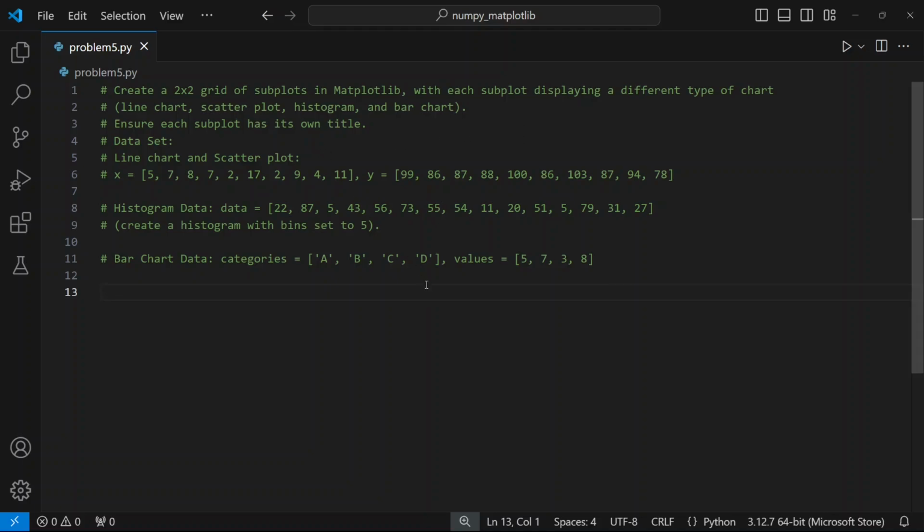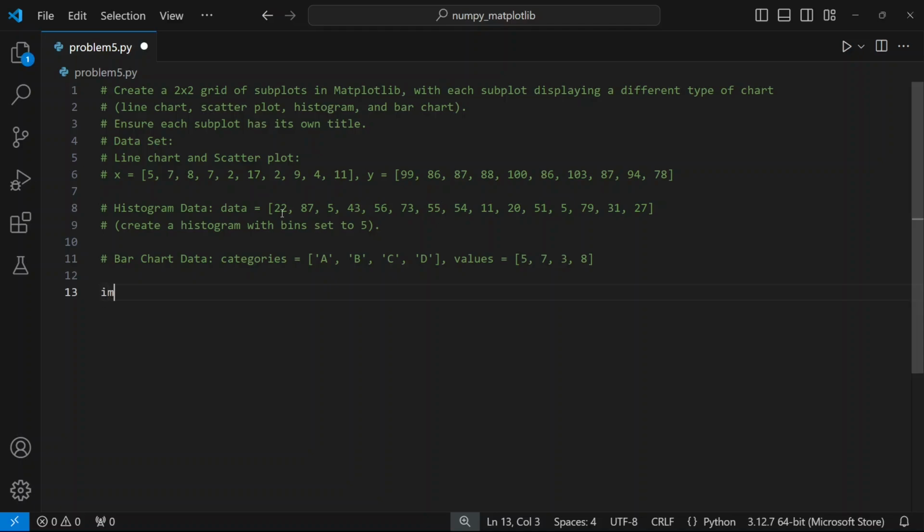That means we'll get one big plot, one big figure, one big image in which there will be four, because we have to create a 2 by 2 subgrid. So all four of these graphs will be displayed at the same time. If you want to compare anything or watch something simultaneously, like we are creating a dashboard of sorts, then this particular concept will be useful. How do we create a grid of plots? How do we create subplots?